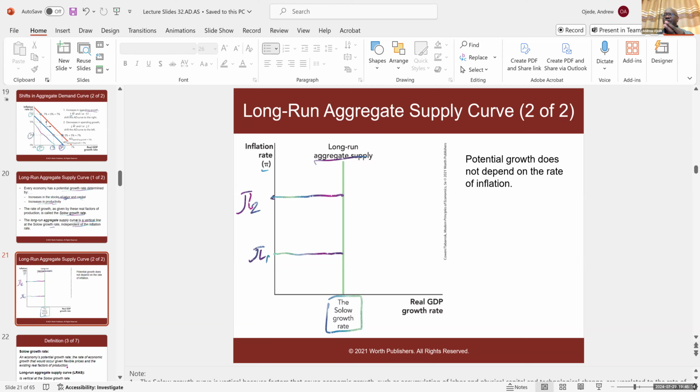For example, if the economy discovers or builds more capital, if the economy adds more labor, maybe trains more workers, American workers become more skilled, those are the things that can shift this curve to the right. Or if the economy discovers new technologies that boost labor productivity, that will shift this curve to the right. Okay.